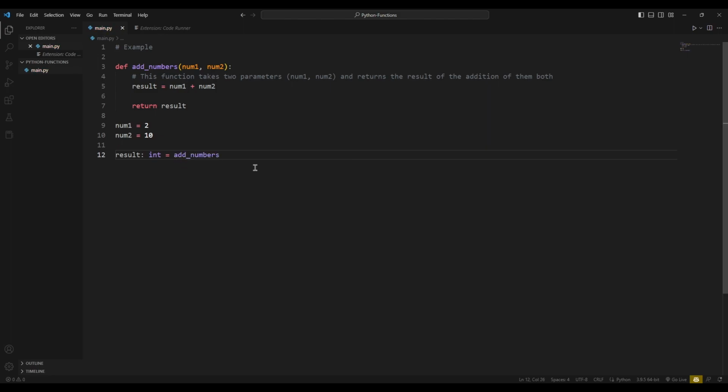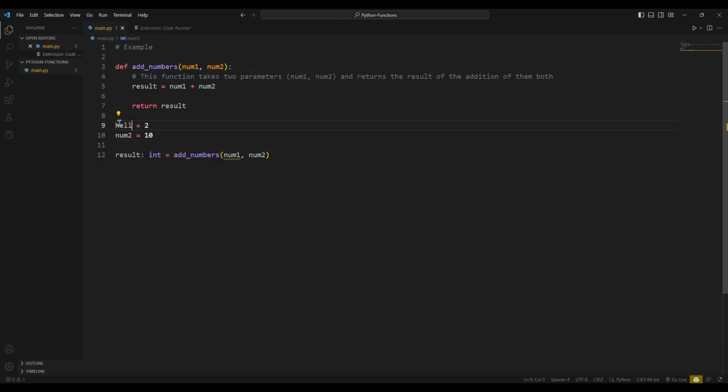We call this function by writing down the name of the function and then parentheses. So this is really important. You always have to use parentheses with a function, even if you don't have any parameters. Now let's pass it the two variables we have, number 1, number 2. Now it should store the return value into this result variable. And keep in mind that it doesn't matter what the names of these variables are, so you don't have to match them. You can name them anything you want.